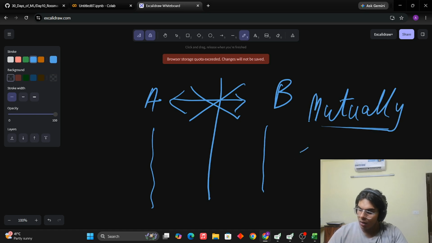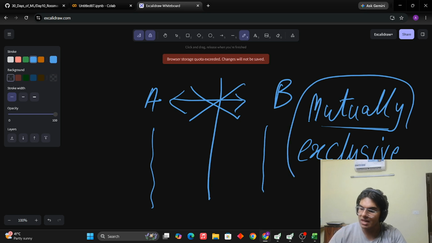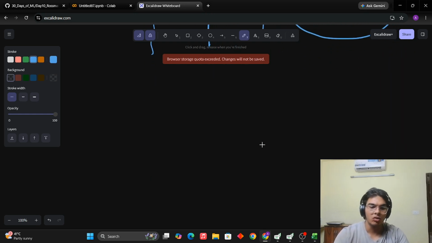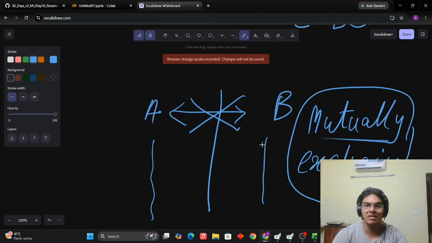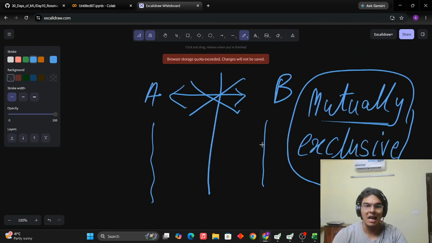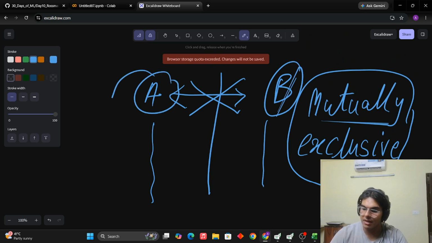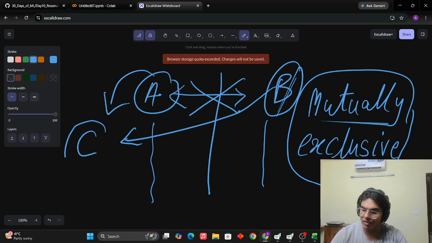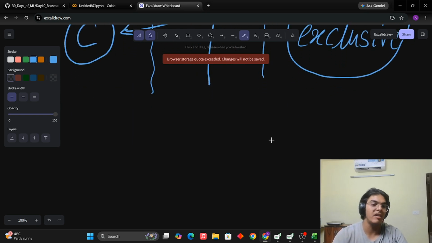This is similar to mutually exclusive outcomes that we have heard in probability. Basically two outcomes which have nothing to do with each other. Changing one does not change the other. These are called mutually exclusive features. So in mutually exclusive features, to save space and to reduce dimensionality, we can take both of them and merge them into some new synthetic feature C in order to save space. That is it about EFB.